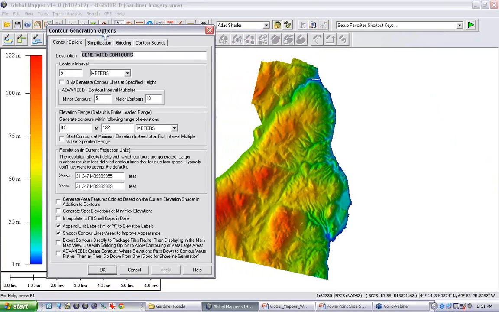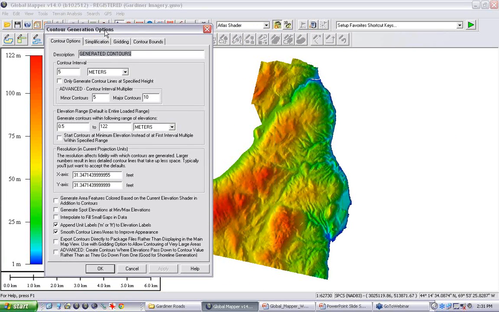This time, I don't want to generate contours for every elevation threshold. I only want to generate contours for specific elevations. And in this case, the elevations in question are going to be a 100-foot contour, and I'm going to do another one in a second for 75. The important part here is I want to check this only generate contours box, because with this check, it's not going to have a contour interval per se, but it's going to essentially generate a single elevation line. Now, the other thing I'm going to do is generate area features.